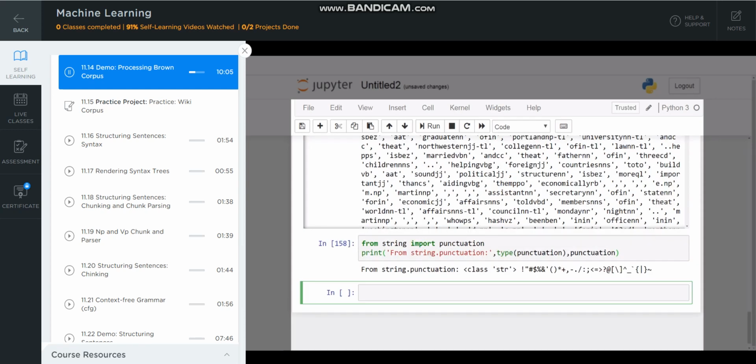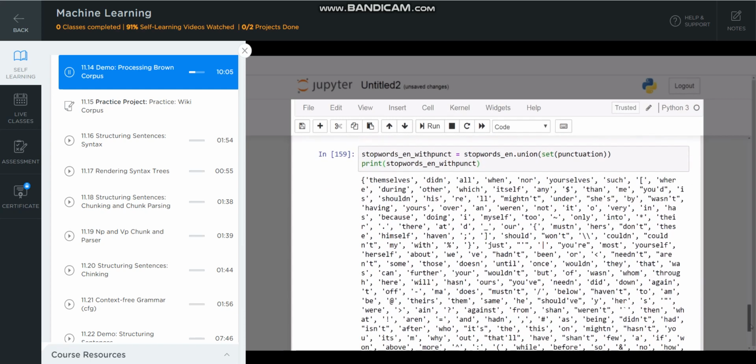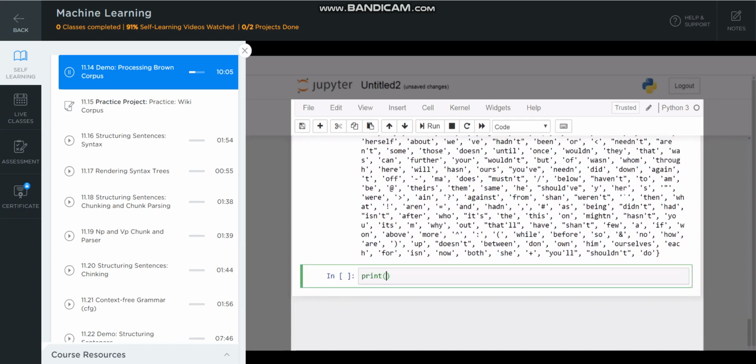Combining the punctuation with the stop words from NLTK. Removing stop words with punctuation.